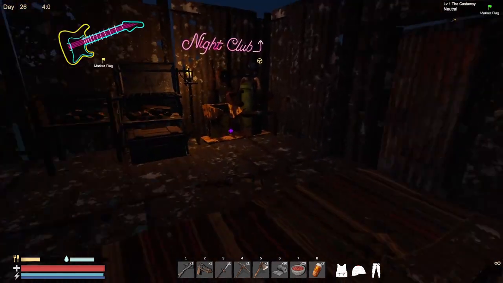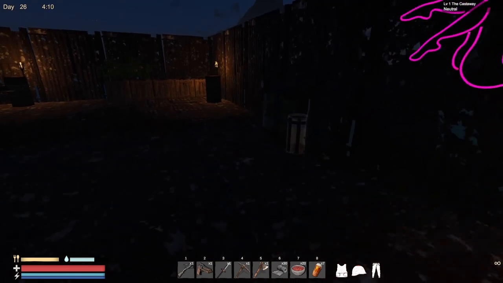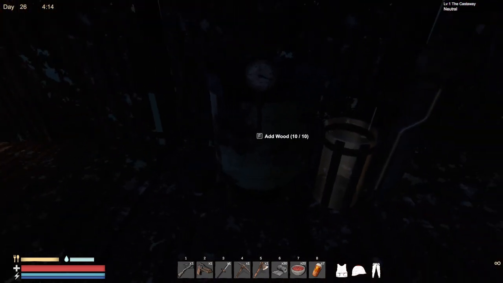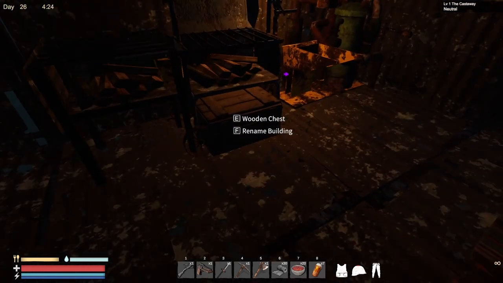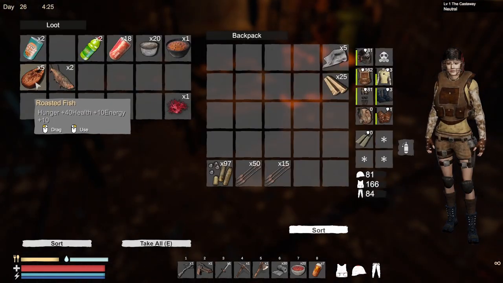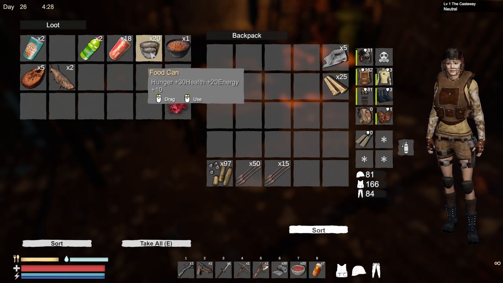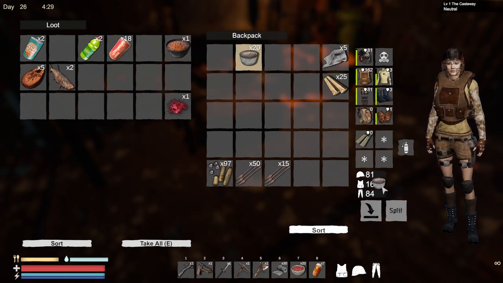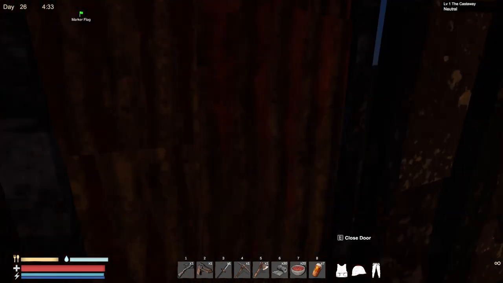Because no point in sleeping until the morning. I loaded these guys with wood so that we have everything we need. I would like to have some food with me. I don't know if I can find in there. Let's just grab, I don't know, one of these. I think it's gonna be enough. I don't know actually, but we'll see.